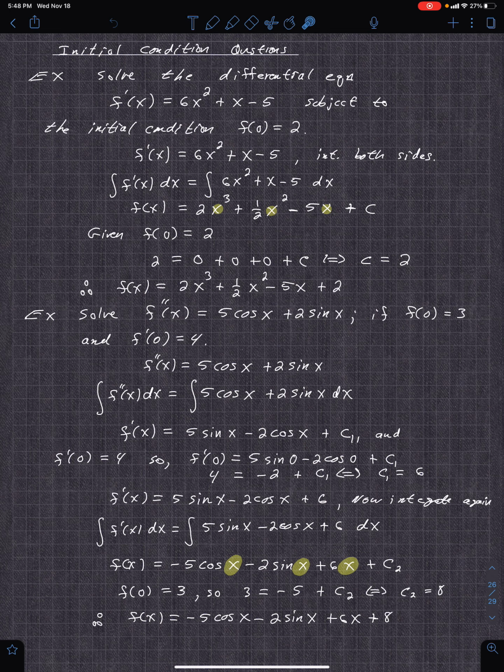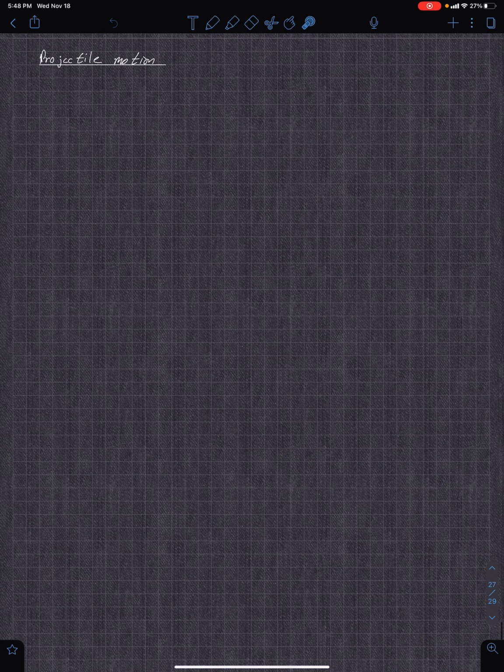Okay, next we're going to get into the last part of this section, which is projectile motion. So let's take a look at that. So this idea of projectile motion basically is if you throw something up in the air, it goes like this, and then it comes back down. Okay, and you have a direction like that. Or you could think of it as going straight up and then eventually turning around and going back down, depending on how you define your axis and all that.